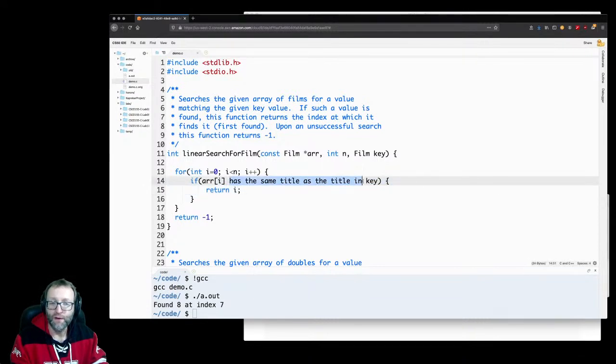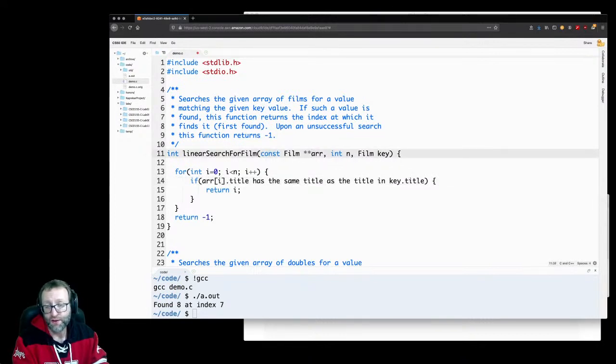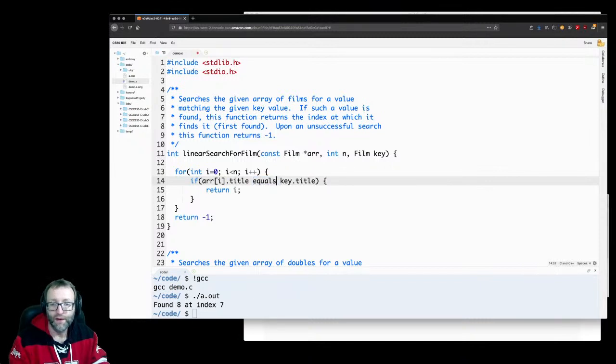How would we end up doing this? If you remember our definition of film, we had a title. So if I've got a regular old structure here, the ith film has a title value, and the key has a title value. Of course, I could change it so that this is a pointer. I won't do that yet. I could change this so that this is an array of pointers. I won't do that yet either. So the same title equals this. Well, I've got a string over here and a string over here. How would I end up making this comparison? strcmp. Compare that title to this title. And if they're the same, then strcmp returns 0, and I do have to check for that.